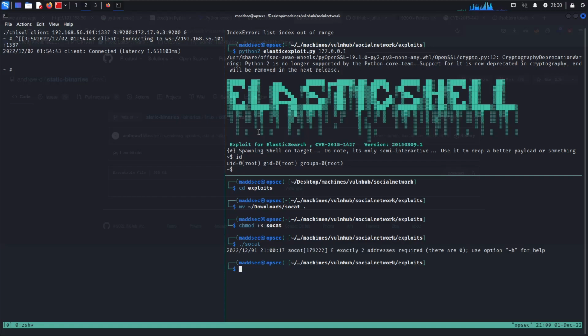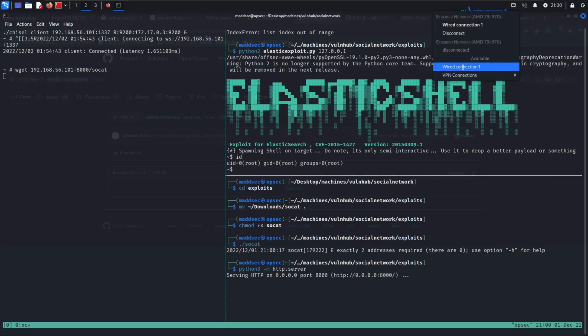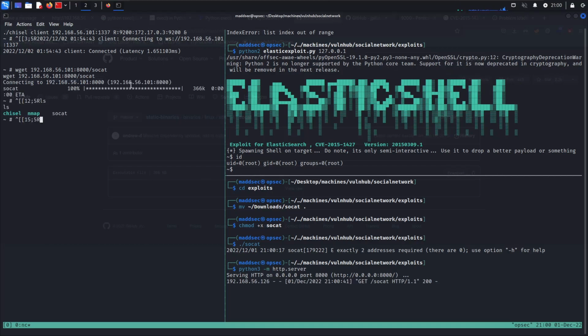Cool. So let me spin up a simple HTTP server once again. Okay, and let me download it. 192.168.56.101, 8000, socat. And let me just go back to my network adapter. That's a headache, totally. And cool, we're here. chmod +x socat.